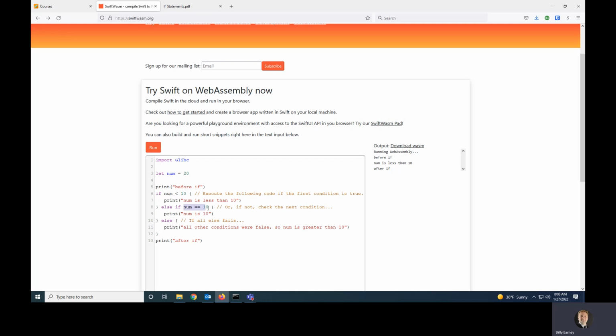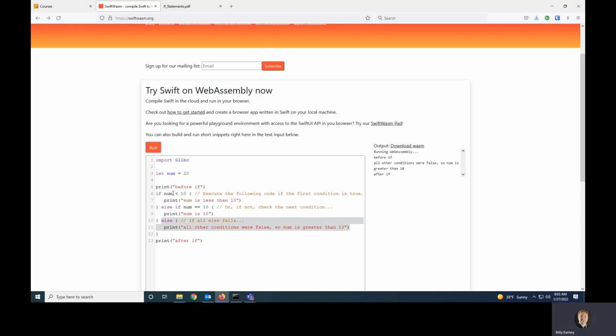Else if num is equal to 10, we know that num is equal to 20, so that's false. So then we jump down here to the else and we print out this statement. So what it should do is print out before if, all other conditions were false, so number is greater than 10, and then it prints out after if. Let's see if that's what it does. Okay, that's exactly what it does.